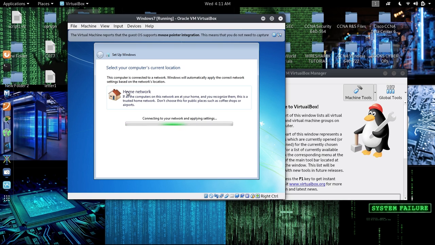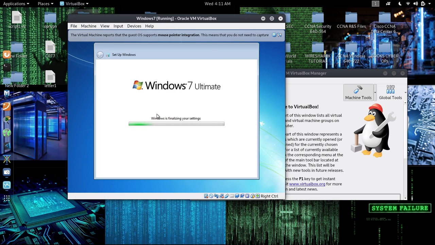It's kind of not easy, doing all these things. I'm up at 4 a.m. I've been studying all night, just got to keep doing this. Anything concerning IT is kind of not easy. You've got to keep updating yourself. You can see Windows is finalizing your settings. Trust me, the best way for you to become better in what you're doing is to keep learning constantly. It's not by doing it in a day or something. You've got to keep doing it over and over again.